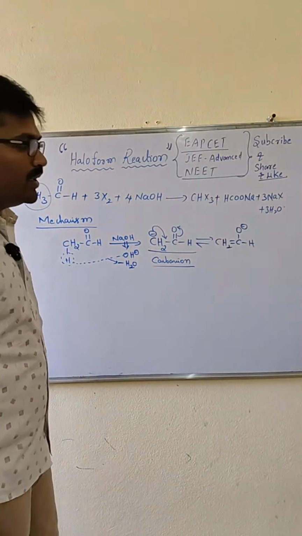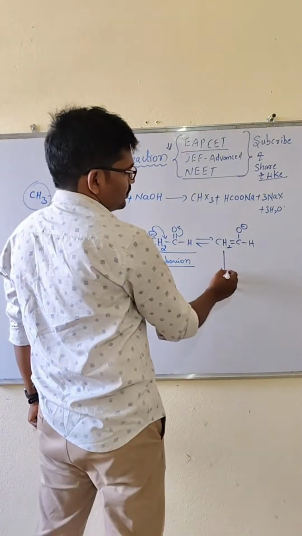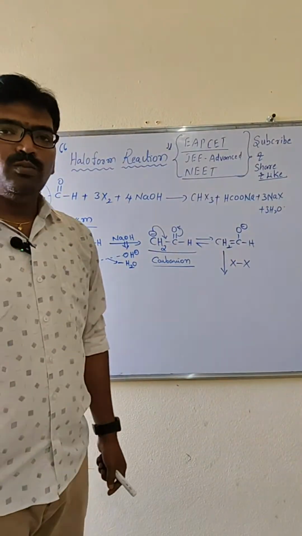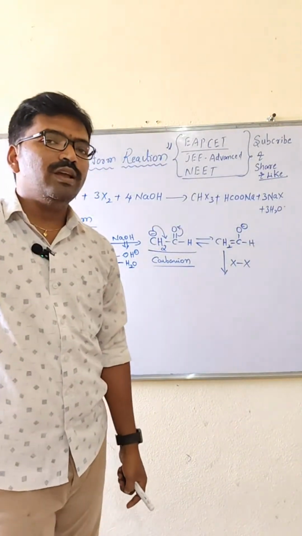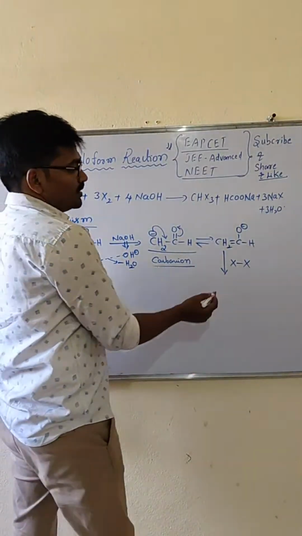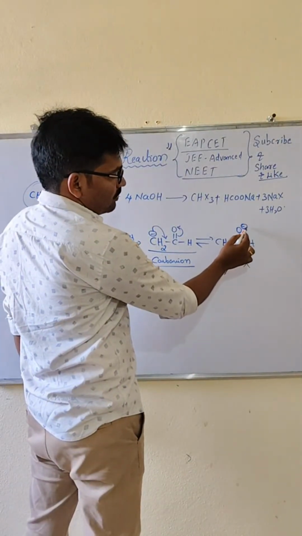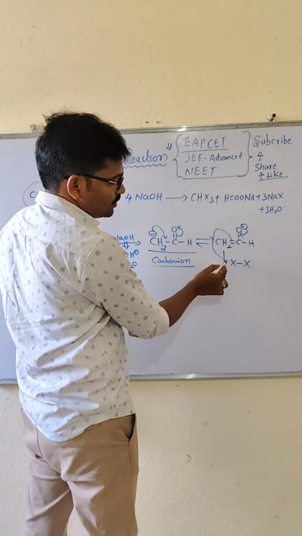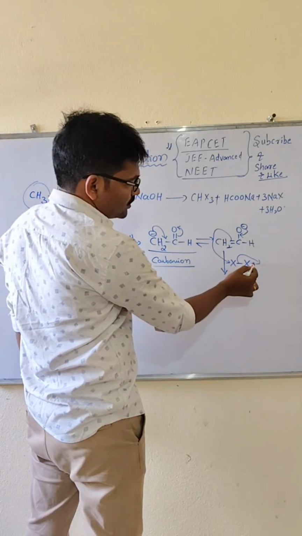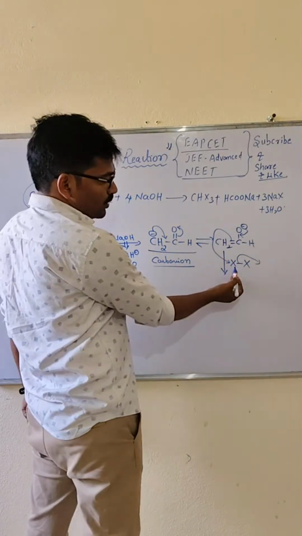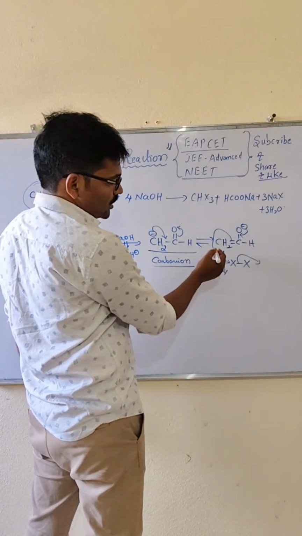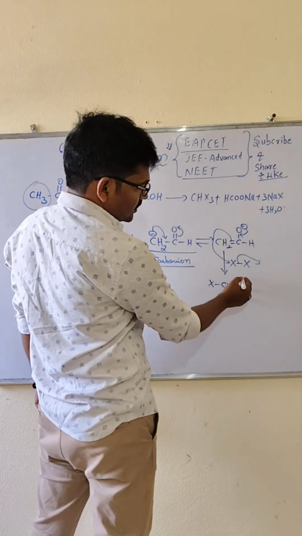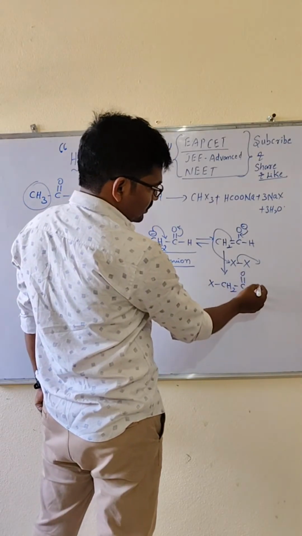So whatever it may be, then if you take a halogen, any one of the halogens, X bond X, either chlorine, chlorine bond chlorine, bromine, bromine bond bromine, iodine, iodine bond iodine. So when it is treated with this, the bond will be shifted there. This carbanion is going to attack the halogen, and immediately one of the halogen atoms escapes. So the halogen attaches to the CH2, giving X CH2 C double bond O H.